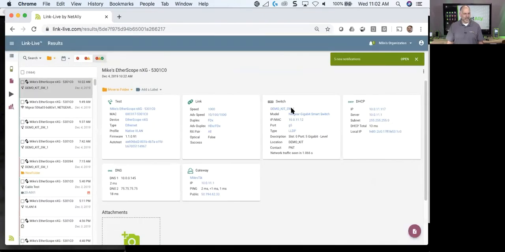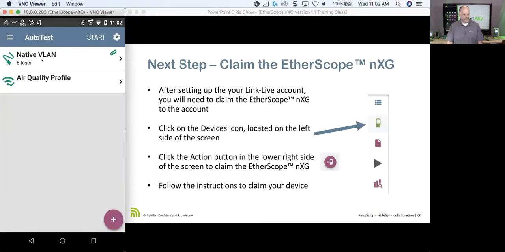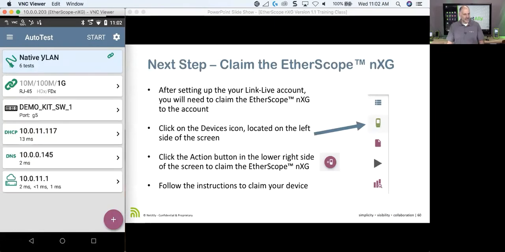Now, one of the things that we can do when we run an auto test is we can add a comment. So let's do this. We're going to come back here to AutoTest, and we're going to rerun this auto test right here.